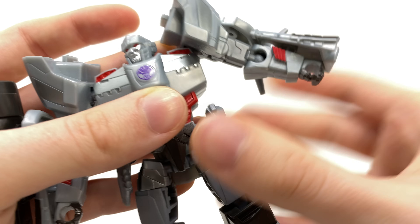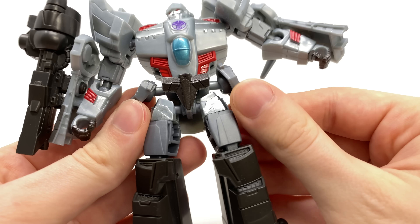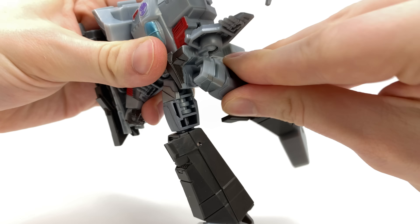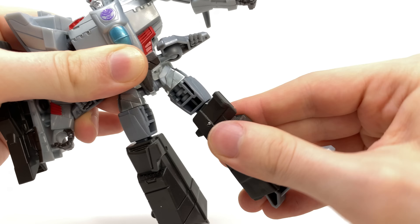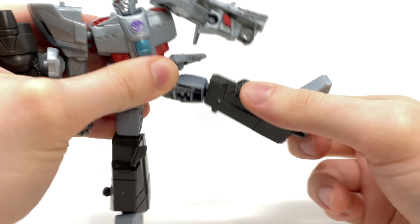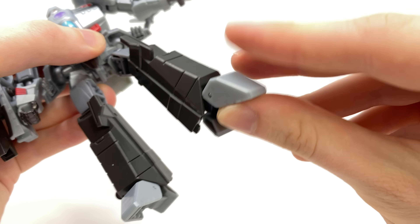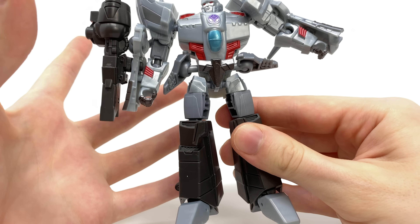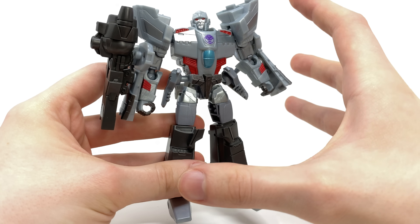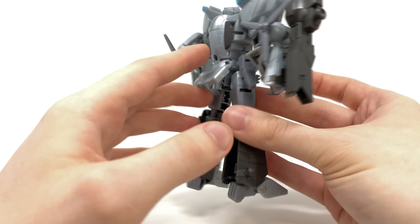They haven't even painted the whole hand. There's no waist articulation — this is the first modern Transformer where I don't think we've seen that for a very long time, which is a shame. The hip skirts are on ball joints so they can move around. We get a decent kick forwards and if you hinge up the butt flap it allows the legs to kick backwards, plus a kick out to the side and thigh rotation. The only advantage of super hollow legs is that the knee joint bends to a fantastic range, but nothing really out of the foot — technically it can pivot left to right but the toe can pivot forwards and backwards due to transformation. As an actual robot mode figure this just falls slightly short.